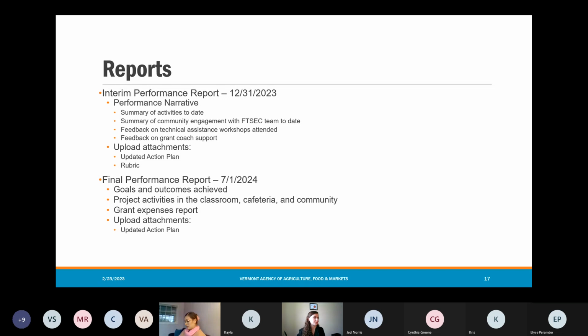How's your school engaged with the community, and or how is your team engaged with the broader community? How has technical assistance been going? How has the coach program been going? And it's an opportunity for us to learn about how things are working and see if there are adjustments that we need to make, partway through the grant cycle to support your project success.